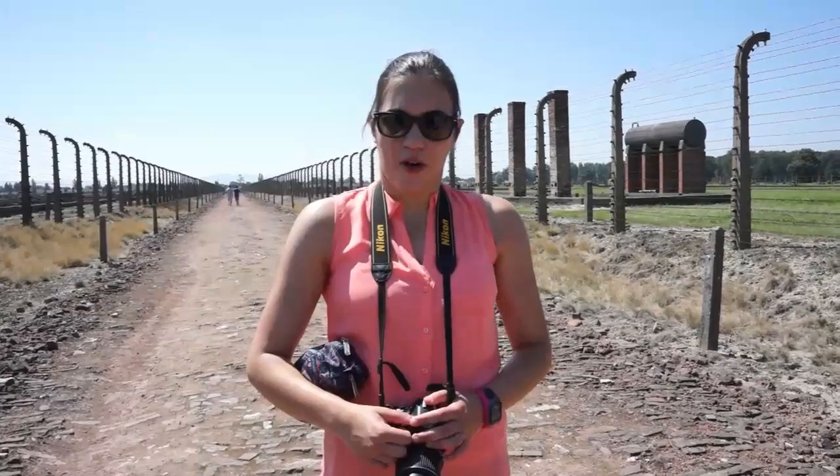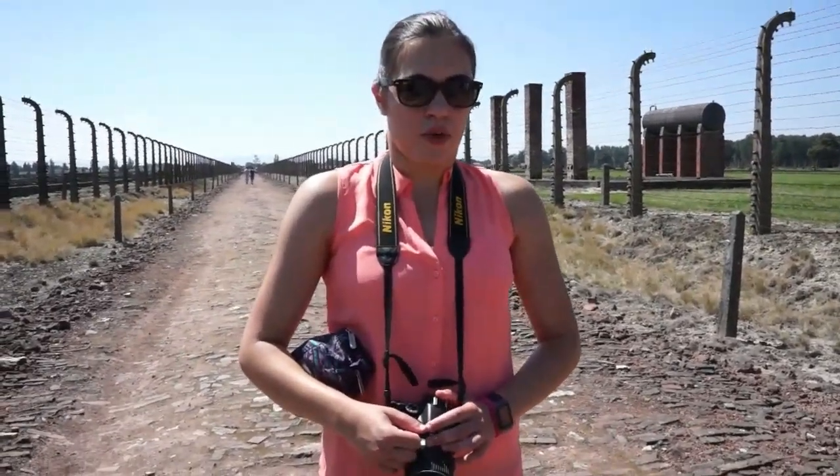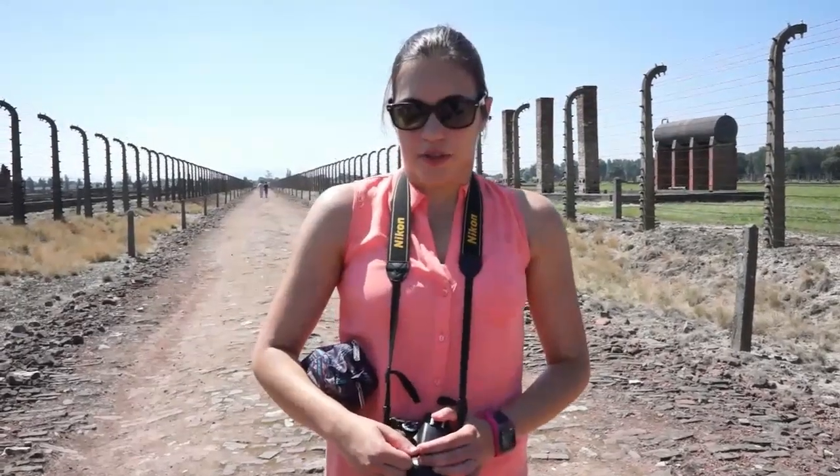Being at Auschwitz is extremely powerful, and seeing the Nazis' works makes you feel very small, and it's really a good warning of what could come if people believe they're superior to others. Like everyone else said, you aren't prepared for what you're about to see at Auschwitz, even if you think you are. There's really no more powerful thing than walking down these streets towards a gate and realizing you're walking on the same piece of land people walked on to their deaths, and the ones that did get a chance to survive were just trying to survive. They'd walk to work, they'd walk to get the little bit of food they could get. You're just walking the same land today. That's the most powerful thing you can do.